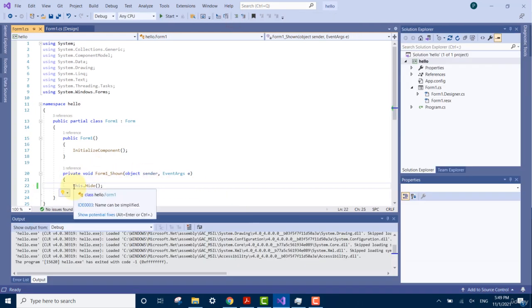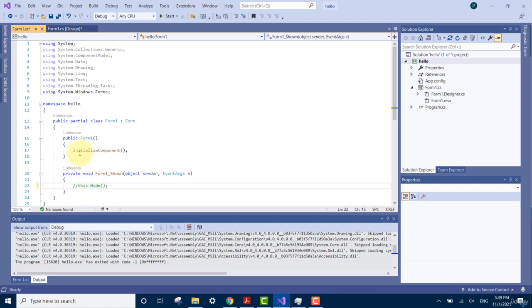If you did not capture the event handler to run this function, then your application will be visible in the status bar. So let's comment this out. How do we comment out? We comment it out by putting two slashes in front of the statement. Each of these is a statement.